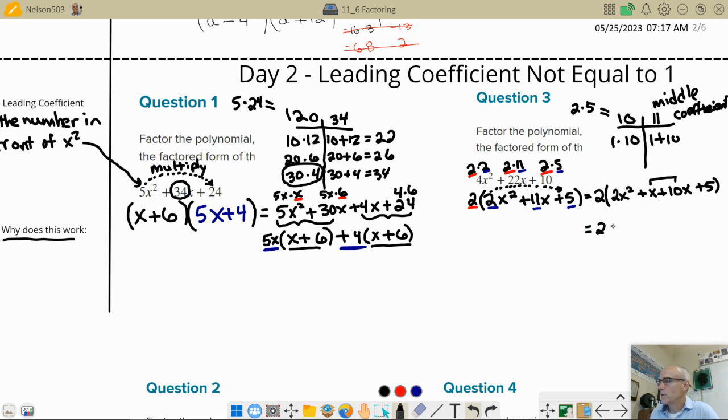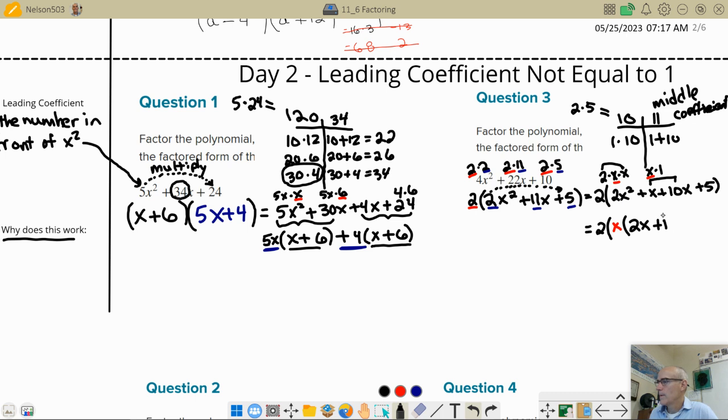So here we go. I'm going to go 2 times, and now I've got a group. Let's see, what do these 2 have in common? They have an x in common, right? I'm hesitant to do this, but I'll do it real quick. 2 times x, okay? And this one over here is just an x, so I could underline in red. So this is in common between 2 of them, so I'll put an x down like that. Now what's left is 2 and x, right? So I got to put 2x right there. What's left over here if I factor out an x? Well, this is like x times 1. There's always a 1 that you could put there. So I'm going to put plus 1.